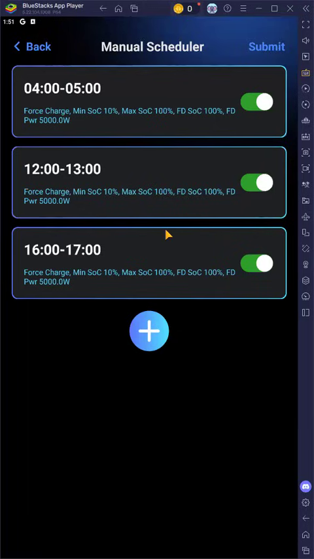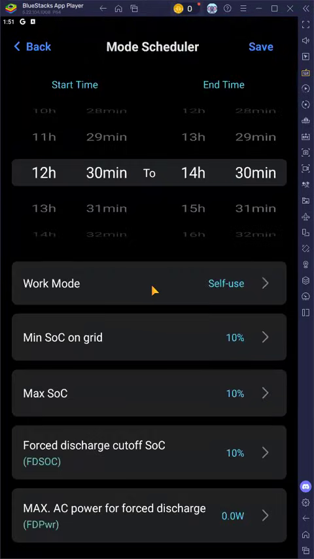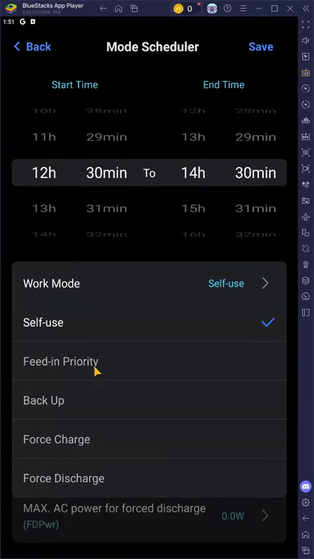There are other things we can do as well. So we can also set in the work mode, you saw there's feed-in priority, backup, and force discharge that we haven't touched, as well as self-use. Self-use is the default work mode that the inverter uses. That means that the solar covers the house load first, and then after the house load, the surplus from your generation from solar goes to the battery. And when the battery's full or the battery is being charge limited, any surplus then will go out to the grid as export.